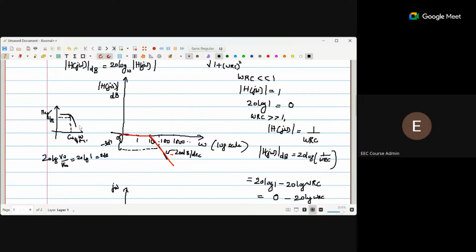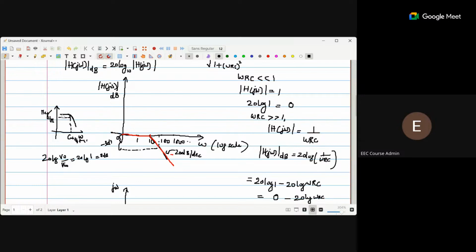Do you remember this curve that you are getting? This is the frequency response of the low pass filter, where this portion passes a certain range of frequencies, after which the output amplitude is reducing. To find the cutoff frequency, you find the point where your output amplitude is 1 by root 2 times that of the input. That projected on the x-axis gives you the cutoff frequency. That is 1 by RC. Omega is 1 by RC.